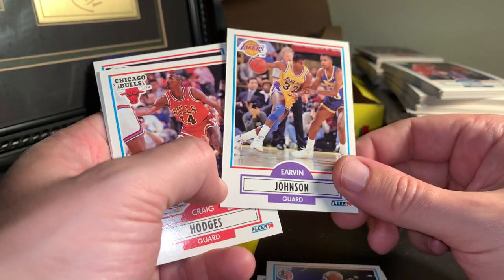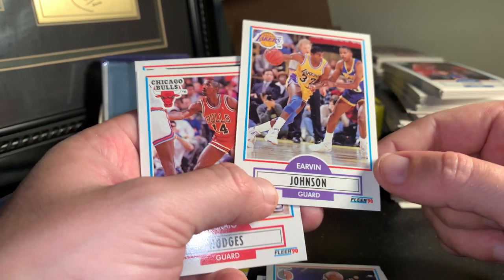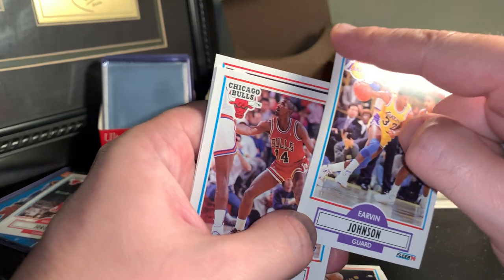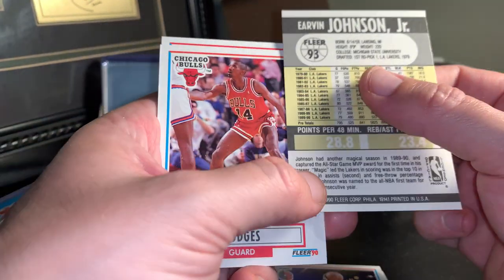Oh, another Julius Erving. Here we go. Oh, this one looks really good too. This is a nice centered card. Corners on this look clean. Sides on it look fresh. Back looks good as well.